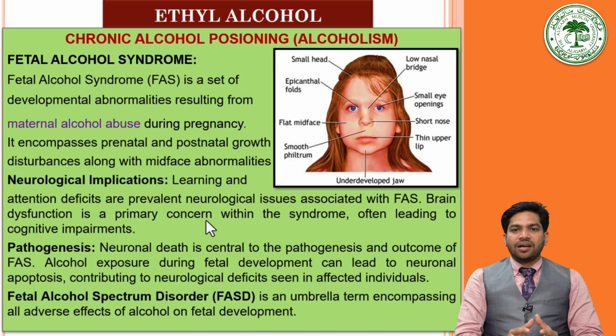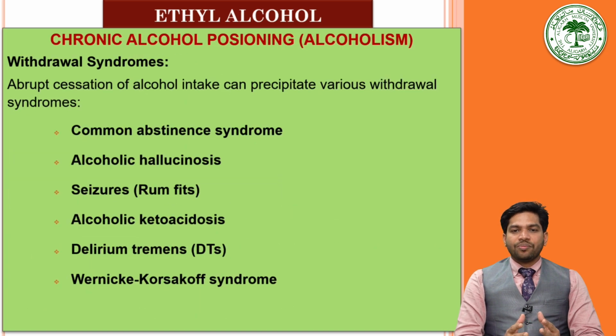Then, after chronic alcohol abuse, there are certain withdrawal syndromes that we need to know are important and associated with chronic alcoholics. Abrupt cessation of alcohol intake can precipitate various withdrawal syndromes like common abstinence syndrome, alcoholic hallucinosis, seizures, alcoholic ketoacidosis, delirium tremens, Wernicke-Korsakoff syndrome. We will be discussing all these syndromes one by one.